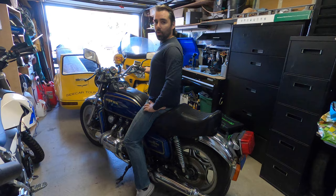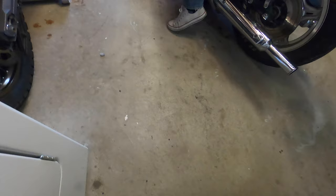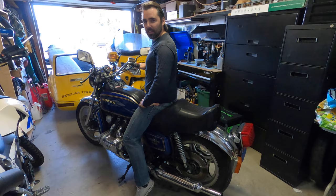Or does your kickstand look like a camel toe, threatening your... I need your help. What? Come on. Or does your kickstand look like a camel toe, thus threatening your masculinity?